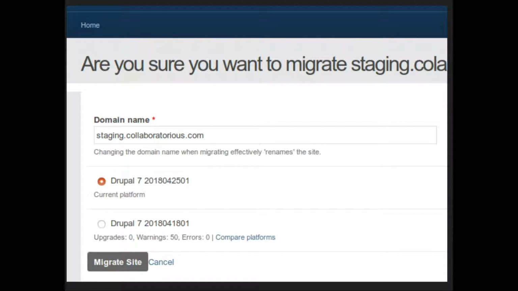Well, but you do actually still want to run a migrate, right? You're still going to be doing database updates, like if you've got a link to the path of the site and you want to change that, that's one of the things that we do during a migrate. And anytime you're rewriting the database programmatically, you want to have a backup. And it's going to run update.php on this if there's a need to. So there's a number of reasons why you would still want to run it as a migrate task.